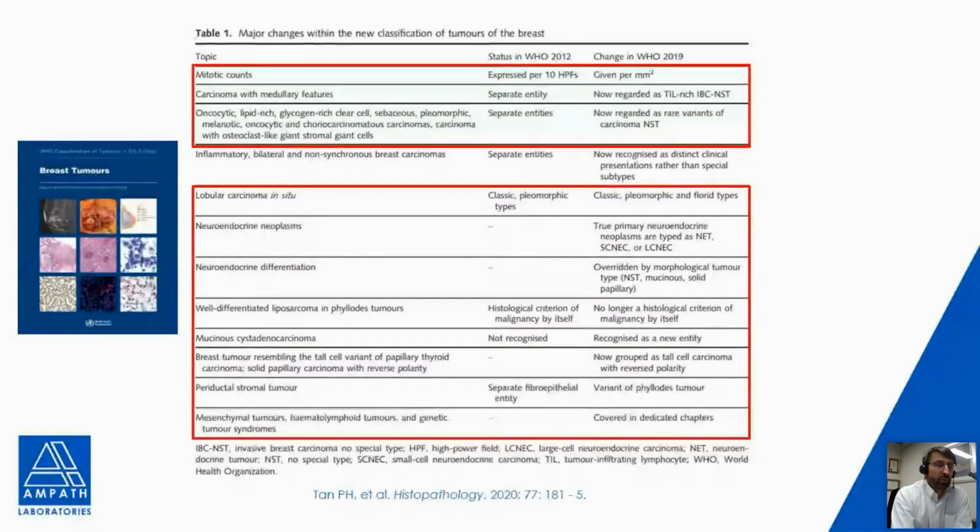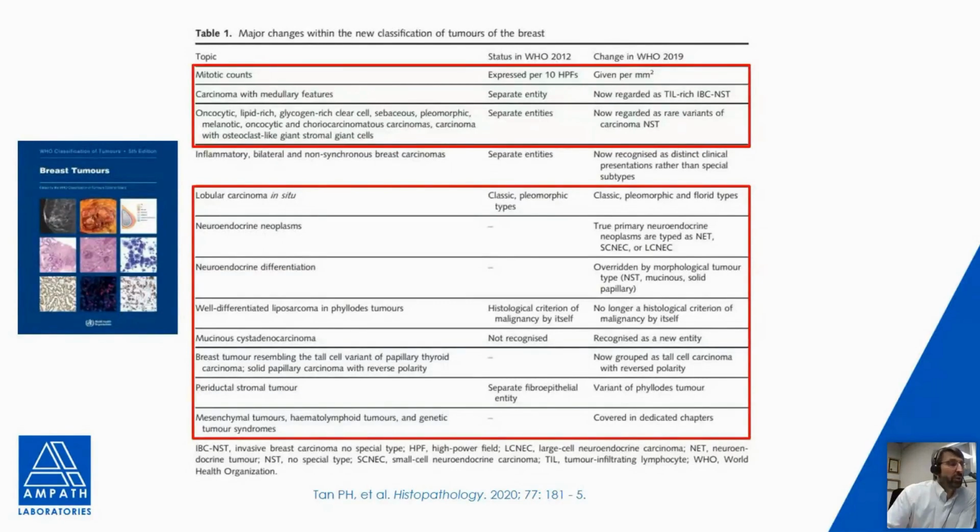Important to note for the histopathologist is that lobular carcinoma in situ has gained an extra histologic variant, and that's the florid type. Important to note as well, I think across the board, is the fact that lobular carcinoma in situ, of course, is no longer considered a precursor condition for breast carcinoma, but merely a risk factor that indicates an increased risk for developing subsequent breast carcinoma, and that risk actually translates to both breasts, not just the one where the LCIS is found.